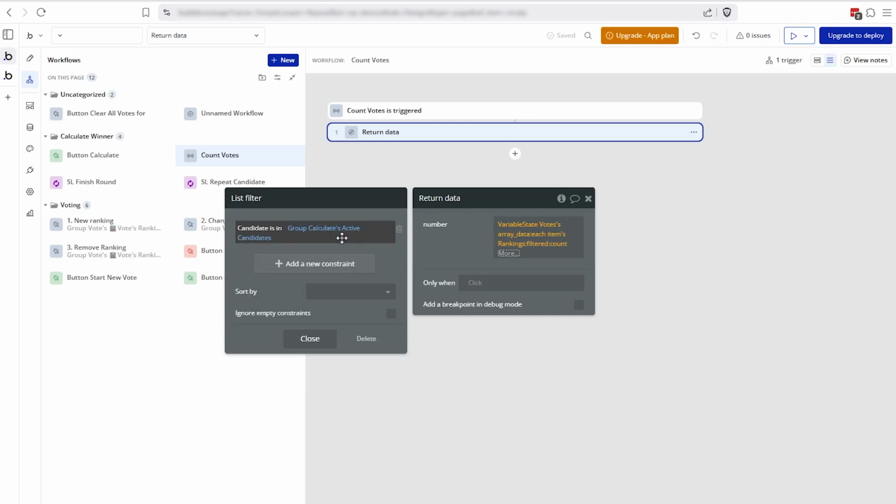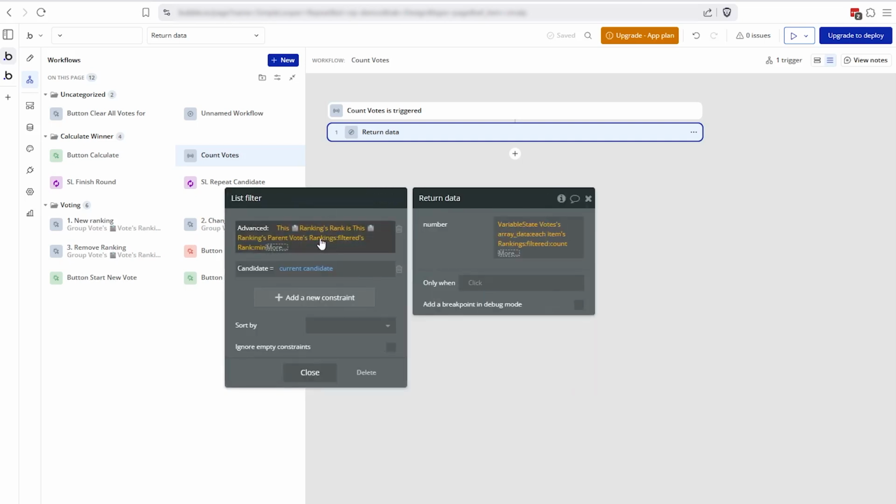Now, let's say that candidate A got eliminated. They are no longer in the list of active candidates. So that ranking is going to be filtered out of this list here, this list in the second part of this expression. So now what is the minimum number going to be from that list? Well, now it's going to be 2. For this voter, the lowest possible number for their vote is their second choice because their first choice got voted out. So when we're evaluating rankings now, is the rank number the same as their next viable choice? If so, they'll get counted. If not, it gets skipped.